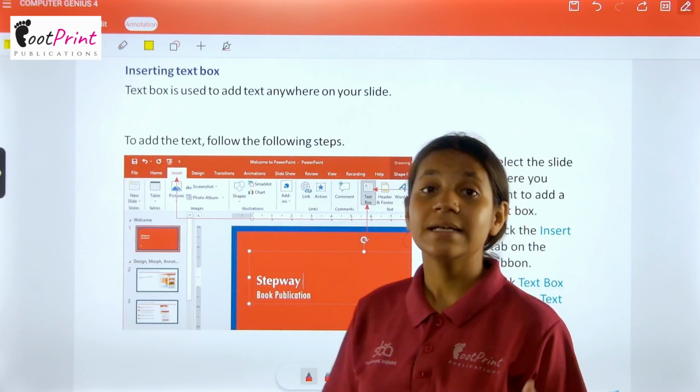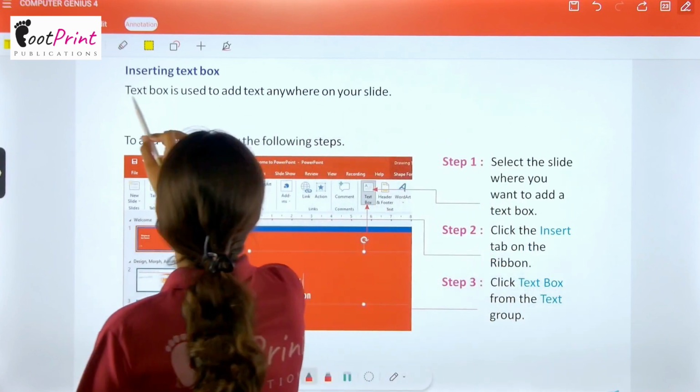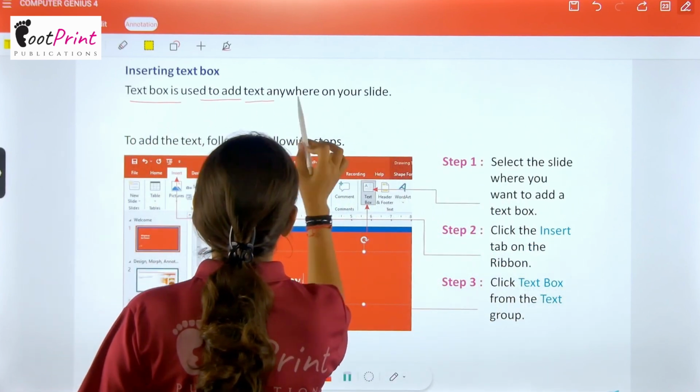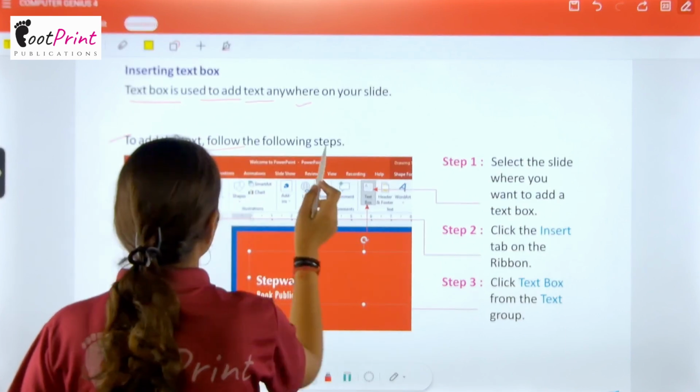Now, inserting a text box. See, a text box is used to add text anywhere on your slide. To add the text, follow these steps.